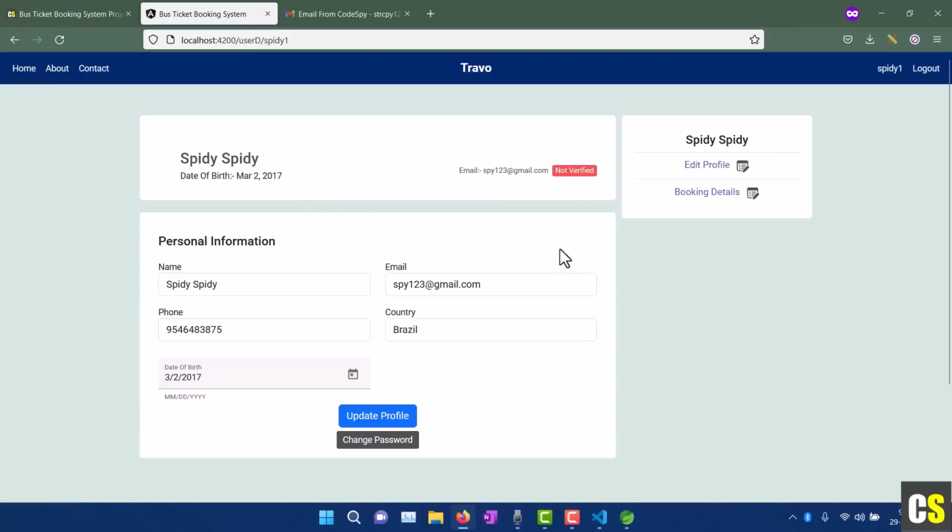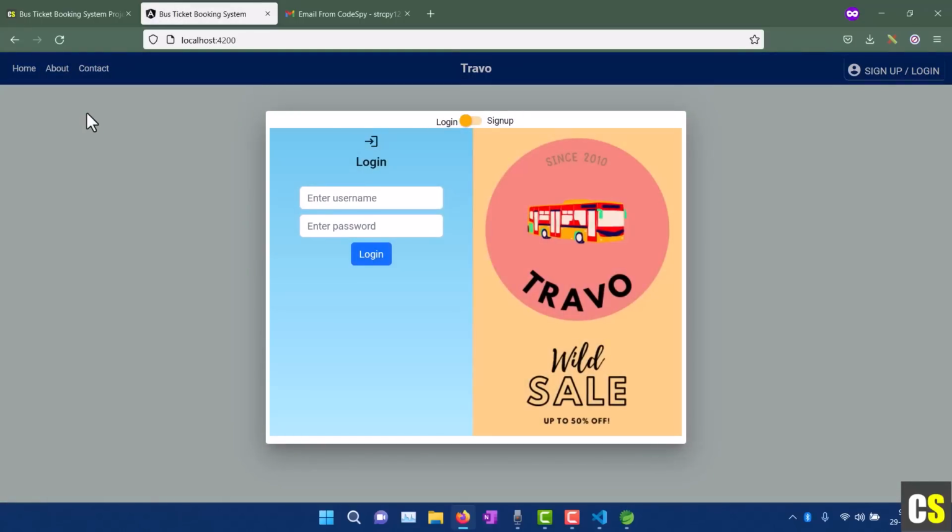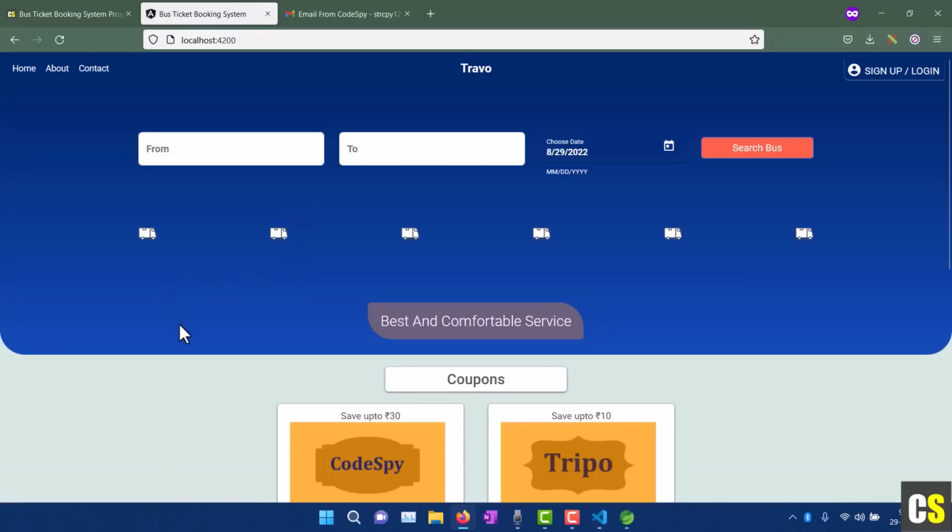Okay, so now we are going to log out, and we will log in as an admin, right? When you log out, you will get a login pop-up because earlier you were on the profile section, and to access that part, you must be an authenticated user. So we will close this, refresh this part and go to the home page. Currently we are logged out, and now we will log in as an admin. In a real-time website also, admins don't sign up, admins log in. So now we are going to see the admin feature.